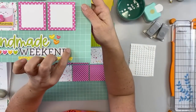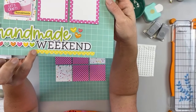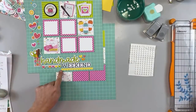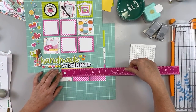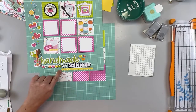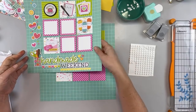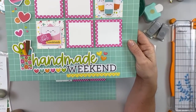And then this weekend is flat and just a piece of the border sticker. So just a piece of it, okay? So I'll tell you how long it is. I cut it scallop to scallop, but it is about 5 inches. So a little bit better than 5 inches. 1, 2, 3, 4, 5, 6, 7, 8, 9, 10, 11, 12, 13 scallops, okay? Yeah, sure, you could glossy accent. If you don't have those, you could put stickers down and glossy accent on top of all of them if you want to do that. That's a great tip, okay?